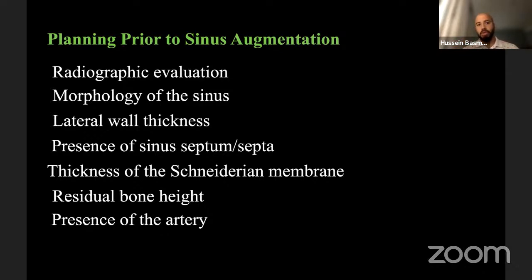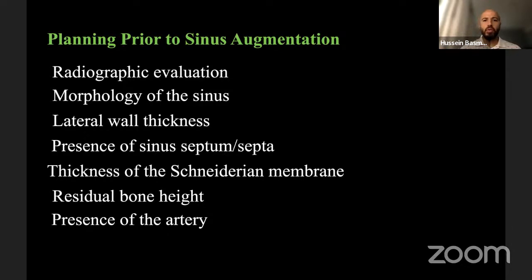Residual bone height is also important. Why? This is where you're going to decide how to design your window based on the anatomy, the presence of adjacent teeth, and the residual bone height. Let's say you have 3 millimeters of native bone height, and then there is the sinus. The inferior border of your sinus window has to be 5 millimeters from the crest. What does that mean? We have 3 millimeters of native bone, and we should always leave around 2 millimeters of buccal bone below the window. This is going to be your inferior border, and then you do your sinus window. We're going to talk more in depth about that in the next slides.